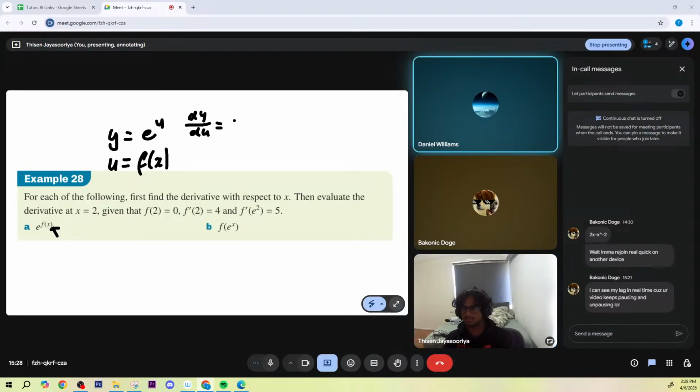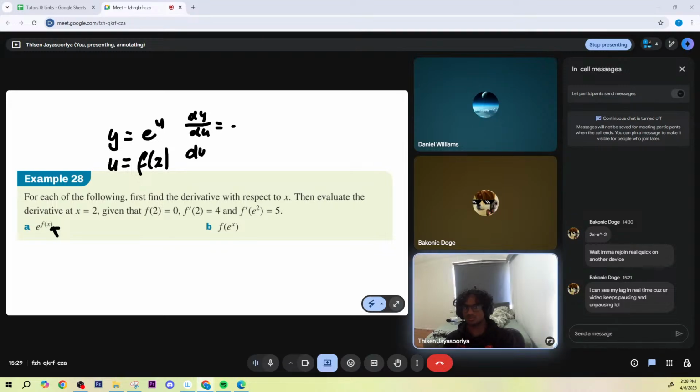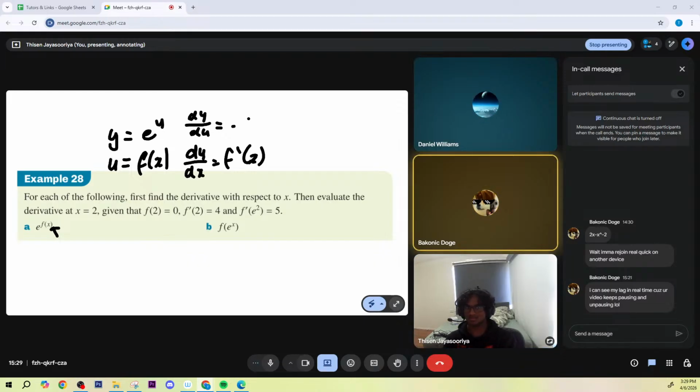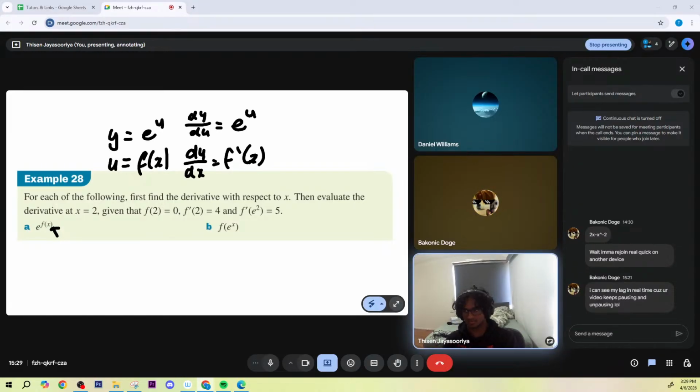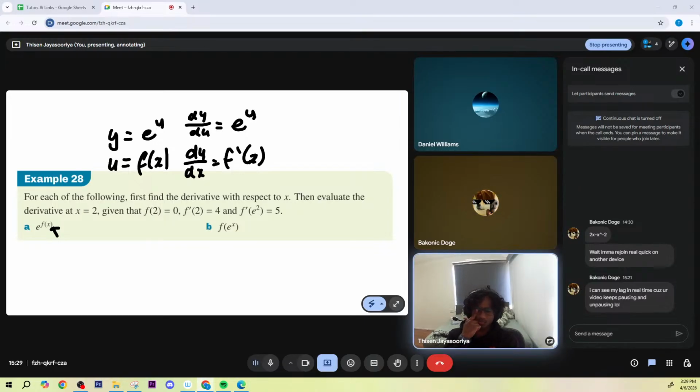Oh. Hmm. f dash x. So that's what du on dx would be. Yeah. So it'd be f dash x. So u times e to the power of u minus 1. So it'd be e to the power of u. So remember, e is its own derivative. Oh, wait, yeah. e's tripping me out. e will trip you out for a while. e is its own derivative. Yeah.